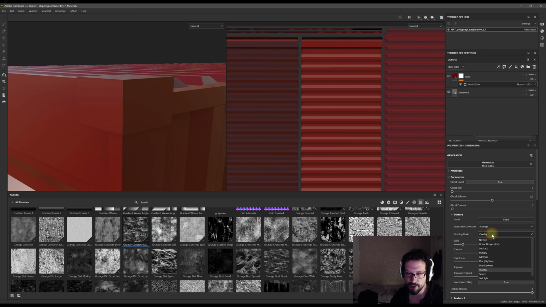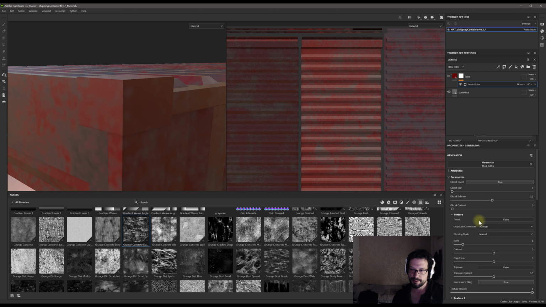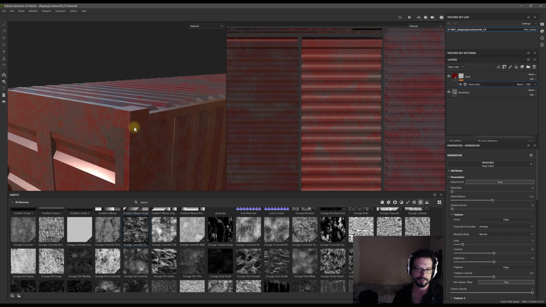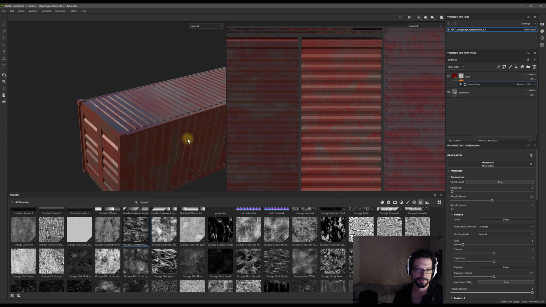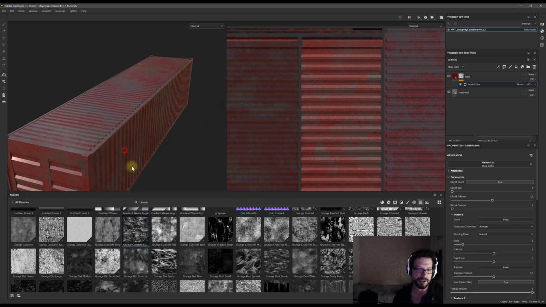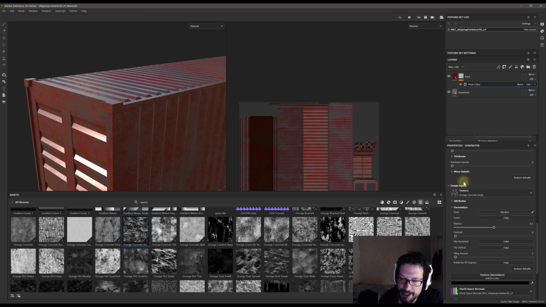Now it is in overlay mode, so I'm going to put it to normal, and this is what it does. Basically it uses this texture as a mask. It applies these black and white values to the mask by overlaying that texture on this area over here, and you can play around with the parameters from here.